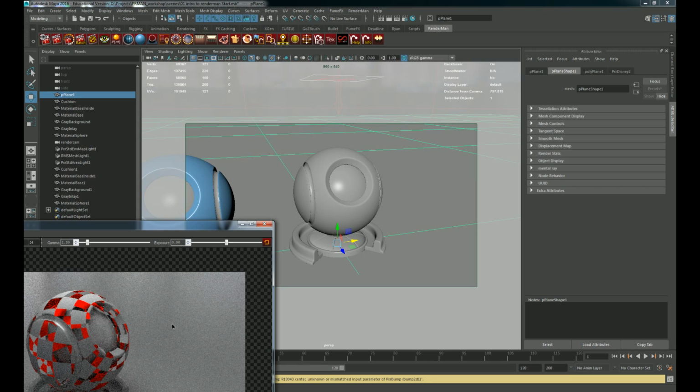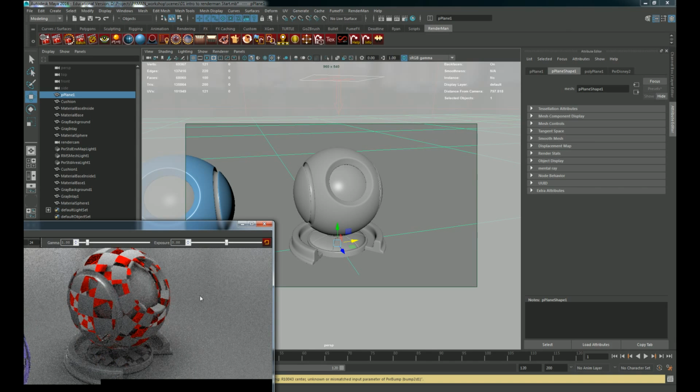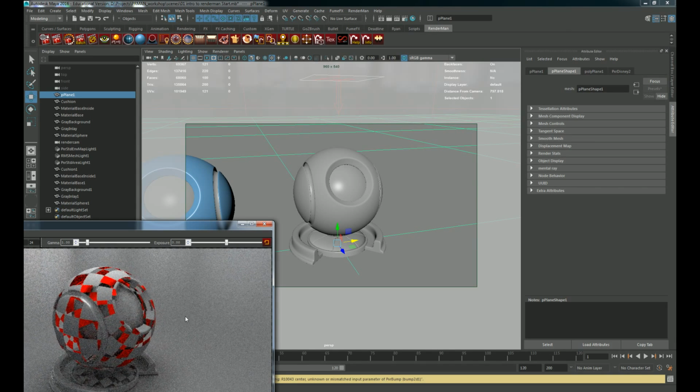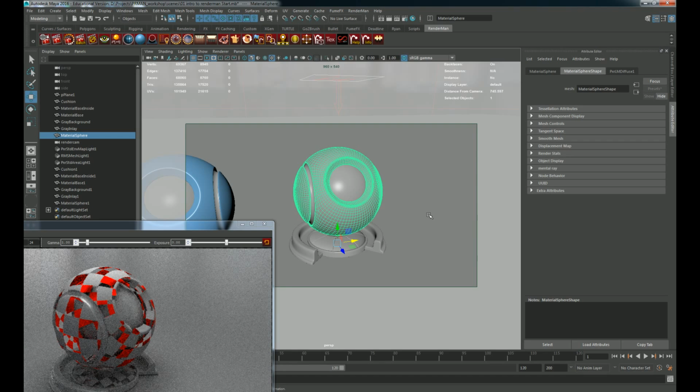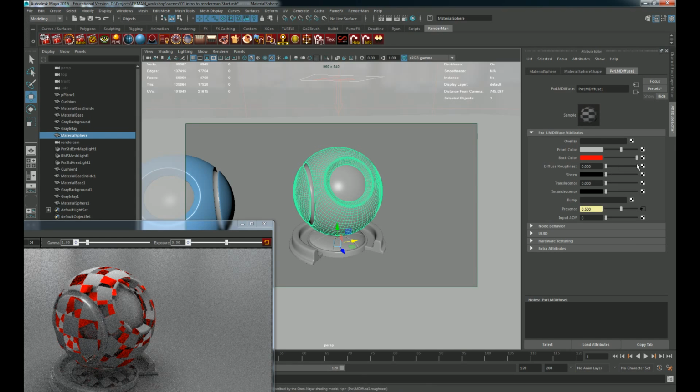So it gives us the ability to basically color or texture both sides of a single face. We go ahead and break that connection.